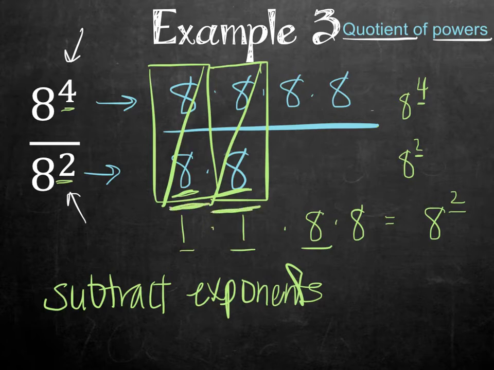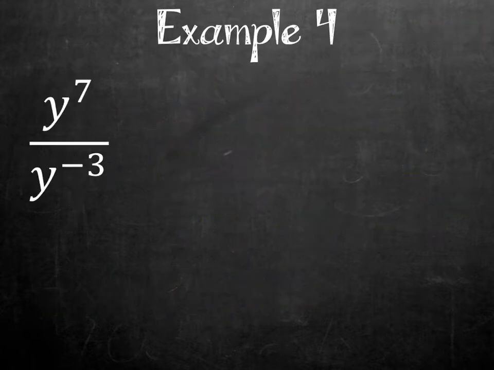All right, let's continue. Just like before, if you'd like to pause the video and work this out on your own, just pause and then hit play again when you're ready to start. So here I have another quotient of powers problem, and what was our rule before? We were going to subtract the exponents. So just like I did on example 2, I'm going to write this with my base staying the same, my y, and then I'm going to write my exponents out.